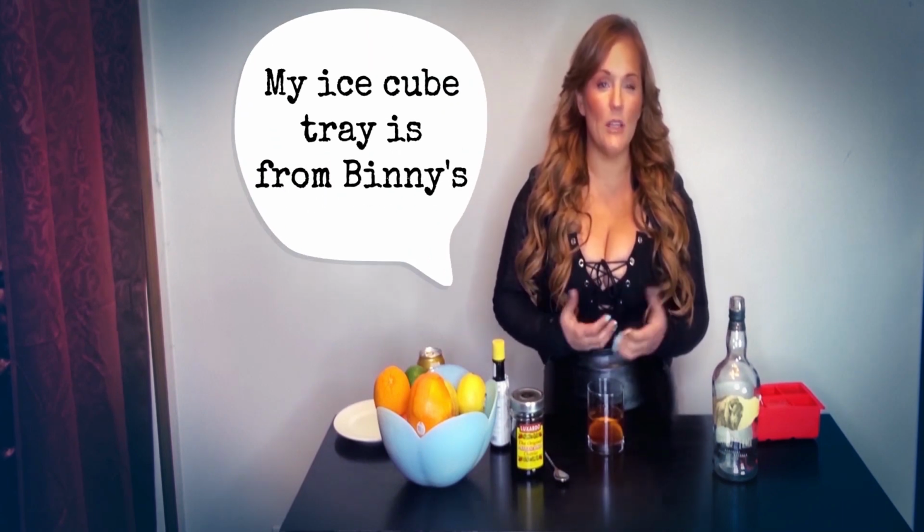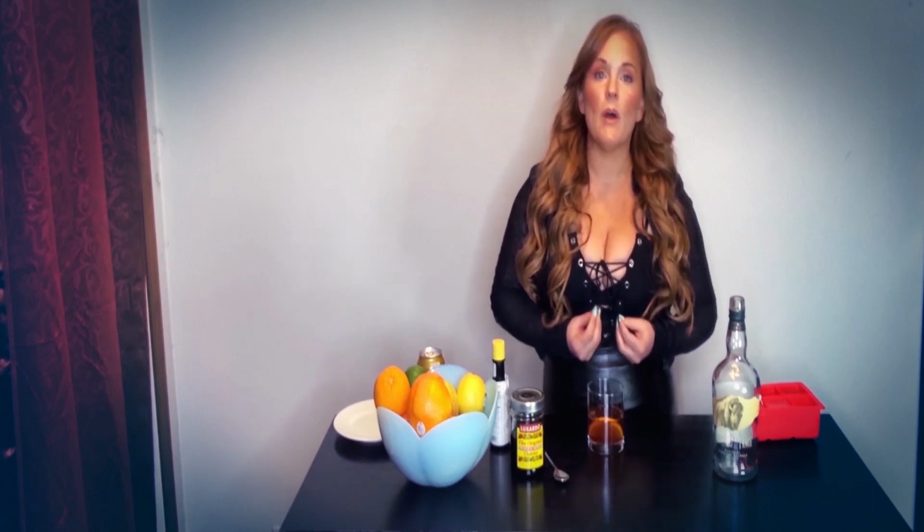Another favorite of mine is the large ice cubes. I've talked about it before. When you're doing a sipper drink, you want a large ice cube because you don't want it to dilute very fast. Sipper drinks, you really want that alcoholic taste.